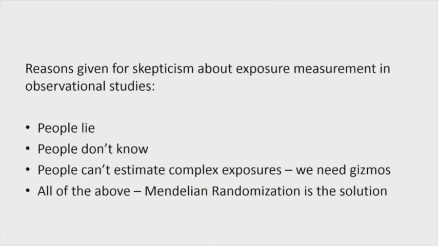So we're all appropriately skeptical about the information people and patients give to us. We're taught that as human beings we're kind of unreliable informants, and so we should always be very, very careful about the type of information we're collecting, its quality, its validity, and the reasons that people are given for its skepticism about self-reported information on exposures. People lie, people just don't know.